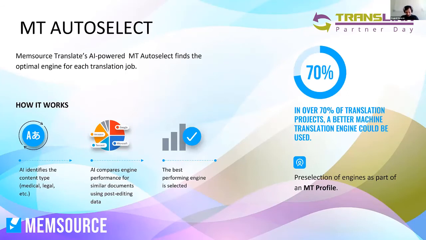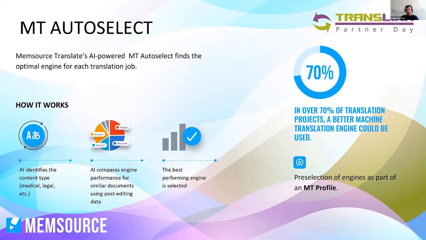So the main feature of Memsource Translate is the auto select of the engine, which I was talking about at the end. That's the AI feature, the AI fancy word that everybody's talking about. I won't be talking about it because it's not my focus. It's not my career goal to be an AI engineer. So don't expect any technical descriptions from me. There are much more suited speakers today that will probably talk about it more. In the end, I'm responsible for customers, and for them, this solution has to be seamless. They shouldn't do much here.